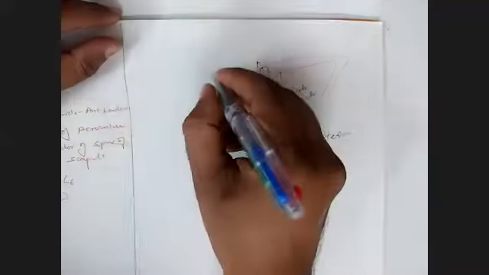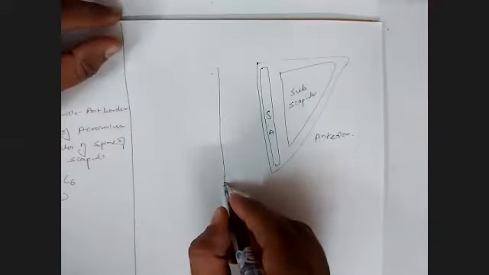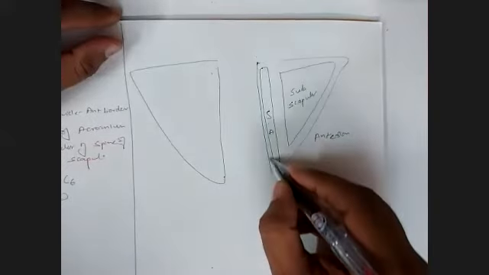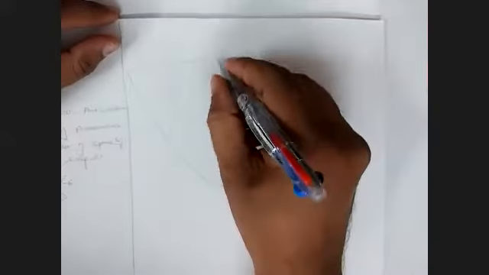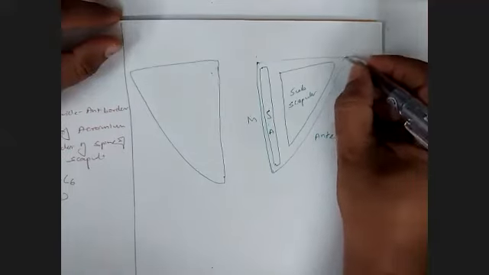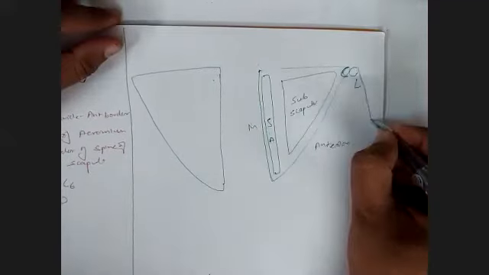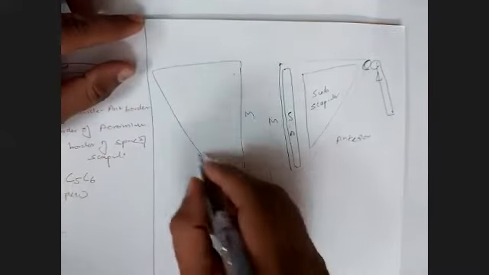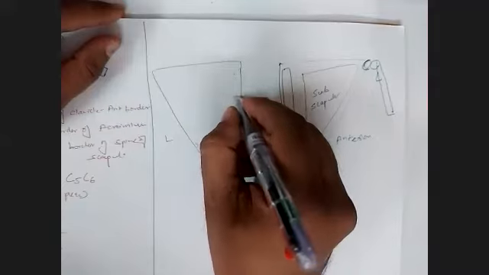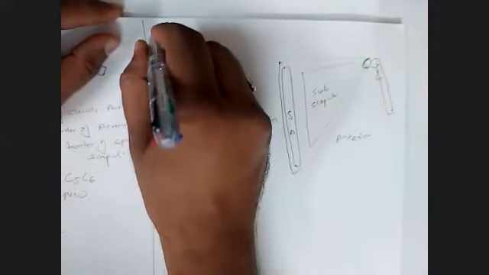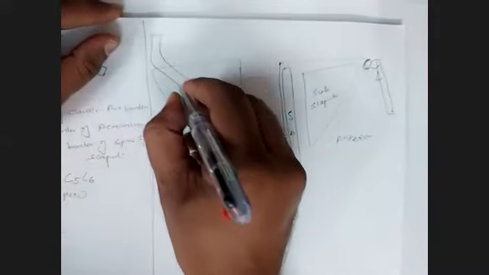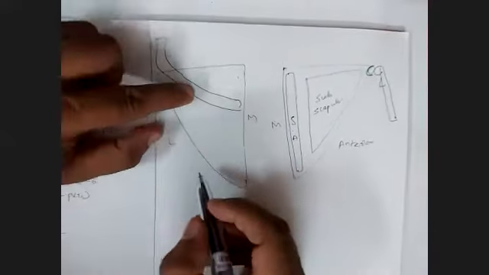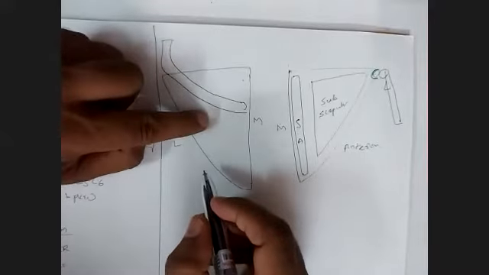When we look at the same scapula from the posterior aspect, always remember this vertical border is the medial border. And this side is the lateral side. On the lateral side, there is a glenoid cavity where the humerus forms the shoulder joint. Here this is the medial border and this is the lateral border. And here we know there is the spine of the scapula which turns like this from the acromion.